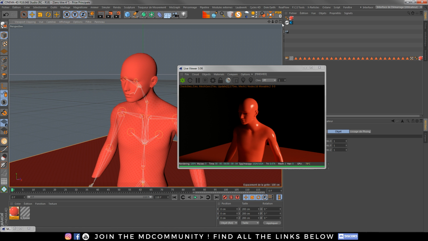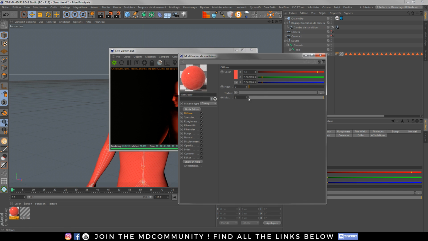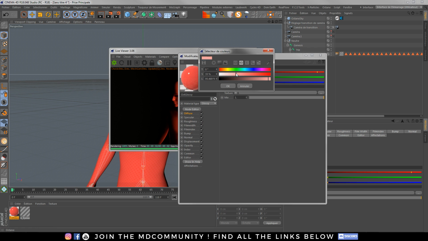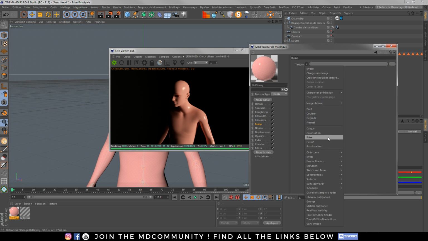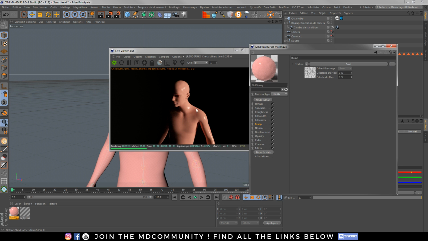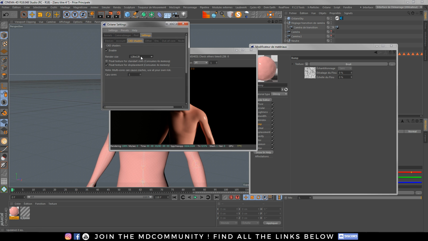Okay, so just delete the cube and take the time to create something fun, probably with different kinds of things. Let's add a bump. You have a lot of cool noises in C4D, so check them out. Let's go into settings, C4D shader, just sometimes increase the size to have something cool. And just have fun by making a lot of cool animation with DAZ.